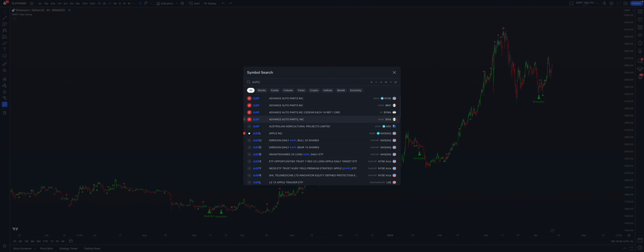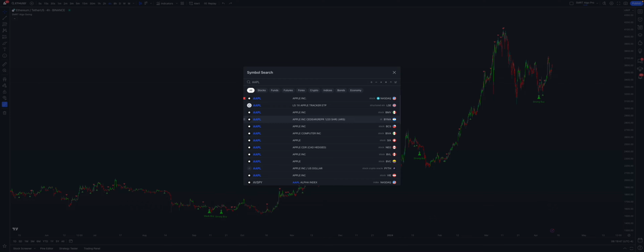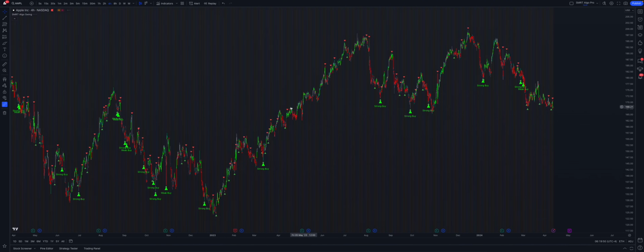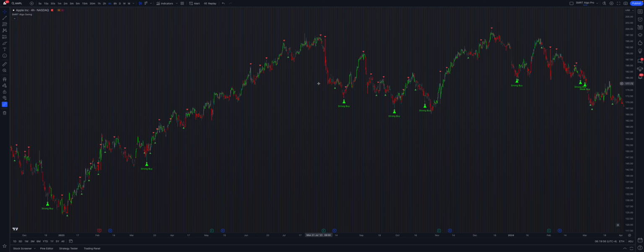Let's go on the Apple chart. This is just a chart that I like to look at, but I haven't actually used this indicator on the Apple chart. And if we look at the chart, we can see here on the left, we have a V-shaped trough. And once again, we had a strong buy signal here, which was very close to the bottom of the actual move. We had a strong buy signal printed here, which was actually the bottom of the V-shaped recovery we saw here, as well as these 3 buy signals, which all printed profits, as well as this signal here, which also was printed at the very bottom of this V-shaped move here. So you guys can see how accurate this is in predicting these market bottoms.